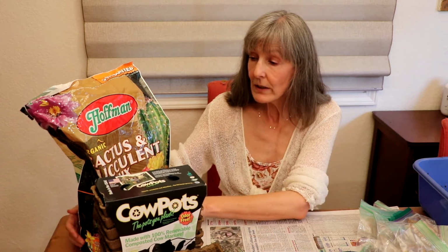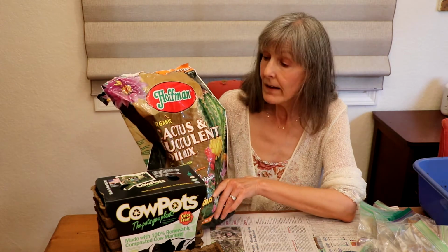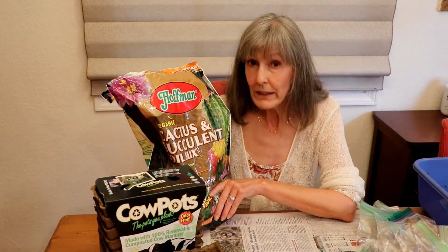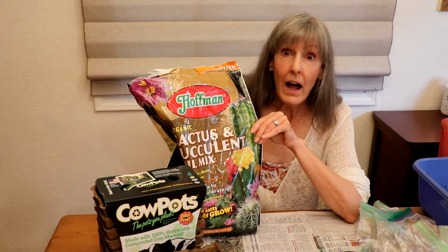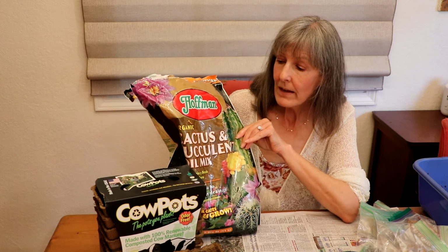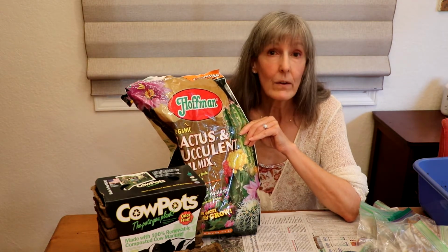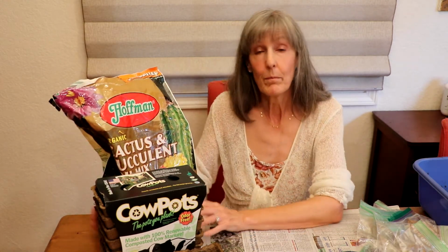And the soil that I do like to use when I'm planting both seeds and cuttings is cactus mix. I think it drains really well. And this is a brand that I like a lot. It's Hoffman's, and it's very loamy feeling, very kind of fluffy but still sandy, and really drains well and has a lot of nice nutrients in it.